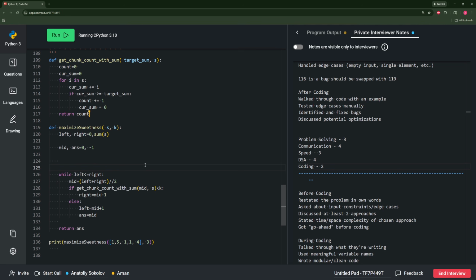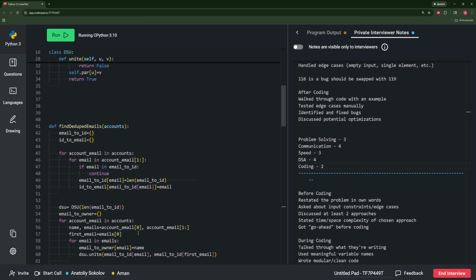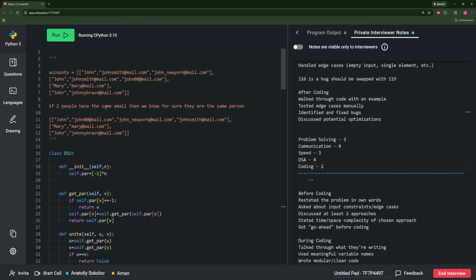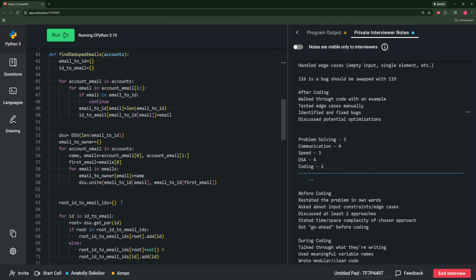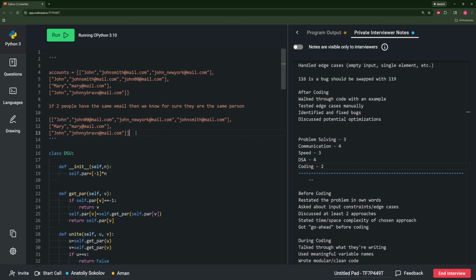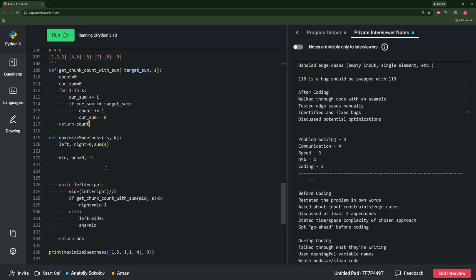And so I think the main things are: code with fewer mistakes. Don't pivot from a solution that you go with. Maybe think it out a little bit better before you start coding, especially for the second one or this first one. There's a lot of code, so if you pivot, it really hurts you because it takes a long time. So definitely try to think of a solution, plan it out a little bit more before coding, and make sure you're confident with it. And then obviously speed. Most people have to work on speed. But everything else is pretty good.